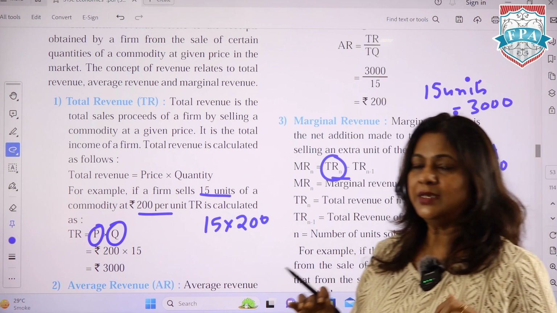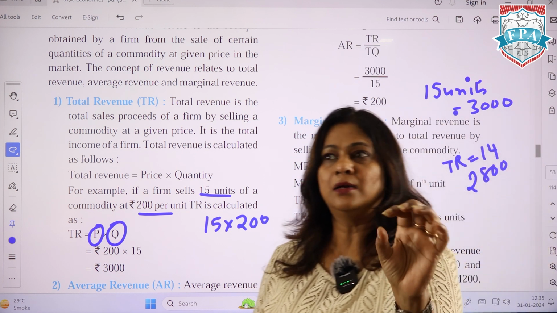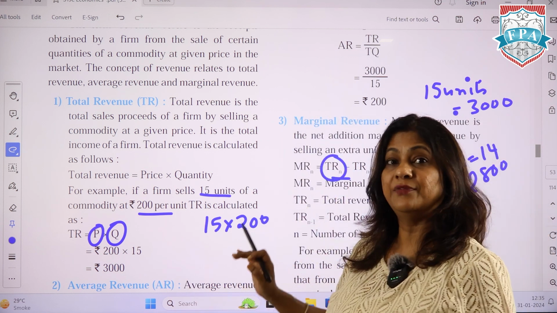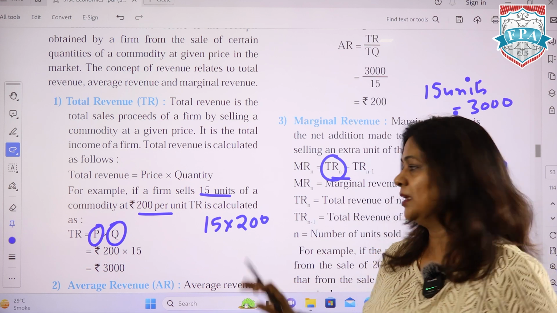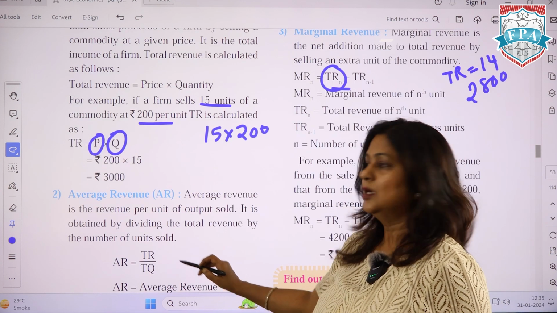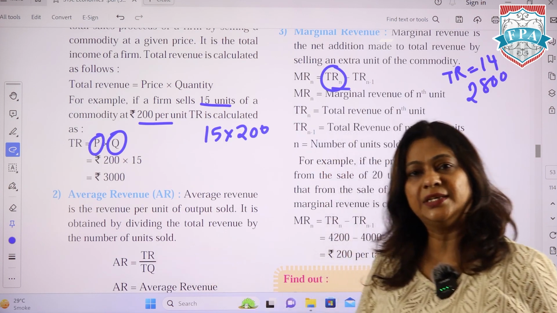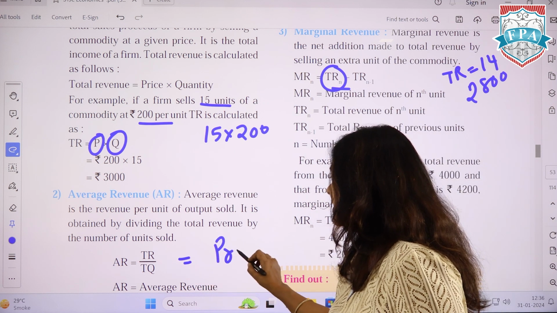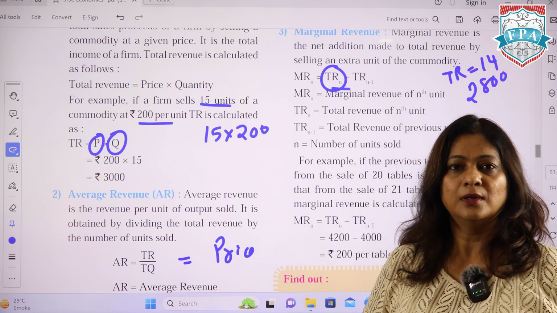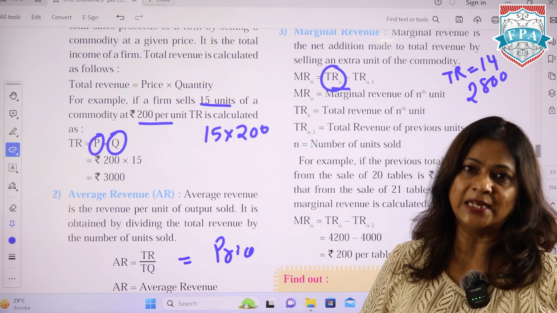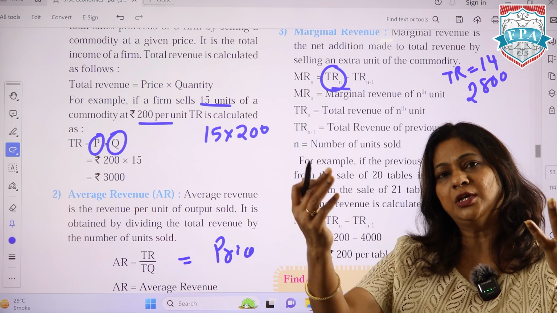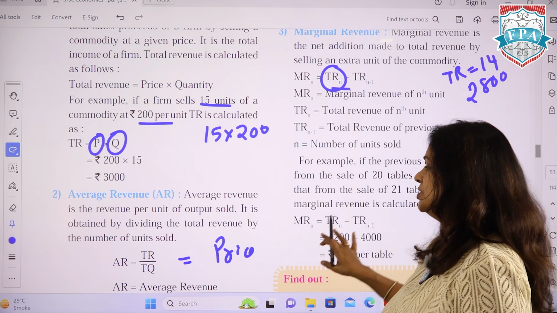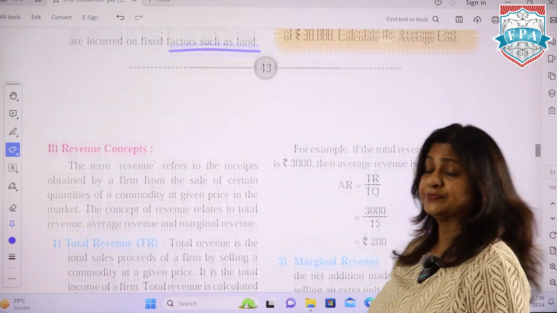So marginal revenue clear? Then guys, give one economic word: they tell you total revenue divided by quantity. What does it mean? That's average revenue. If you divide total revenue by quantity, what will you get? Average revenue. This is nothing but the price. Total quantity multiplied by price is your total revenue, right? So if total revenue is divided by total quantity, you get price. That is what we call average revenue.